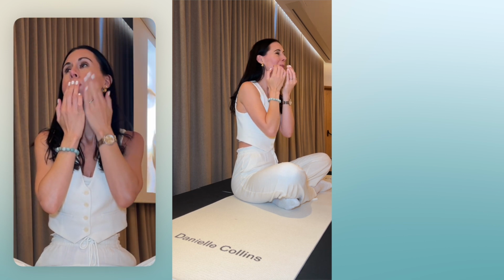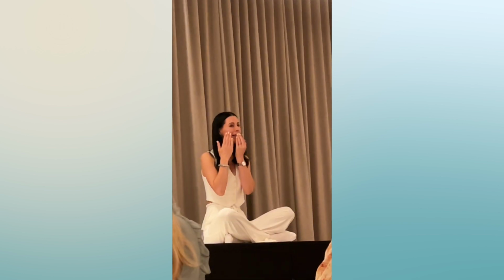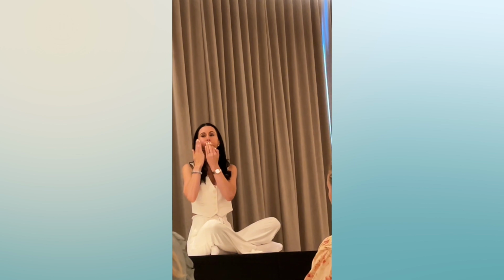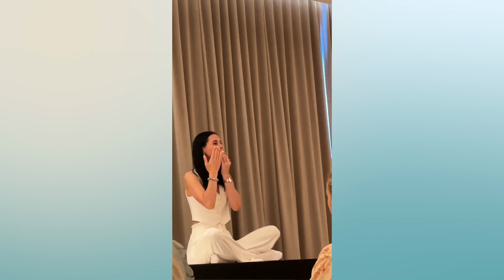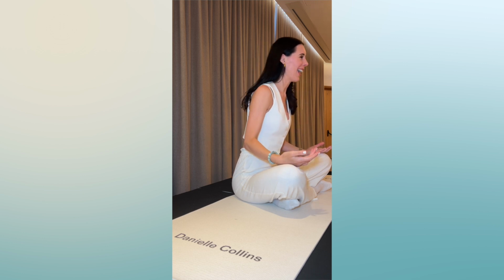Keep breathing deeply in and out through the nose as you tap. Often we hold our breath when we're concentrating on techniques like this. You really need to focus on the breath. Inhale and exhale. Long exhalations that really releases stress, releases tension from the face, but also the mind and the body as well. Good, and just gently bring your hands down.